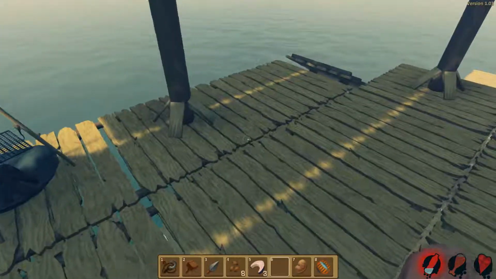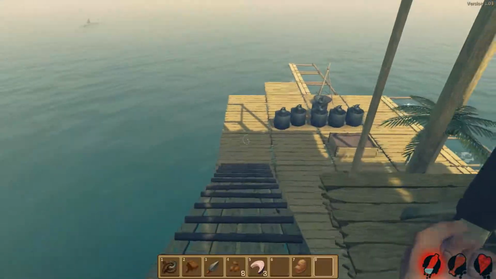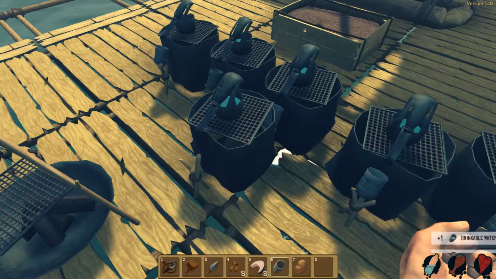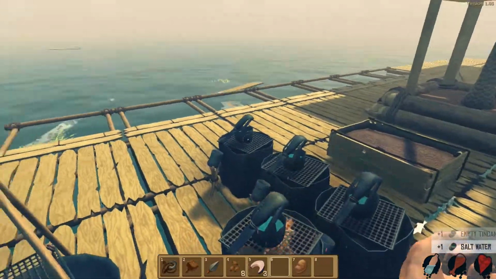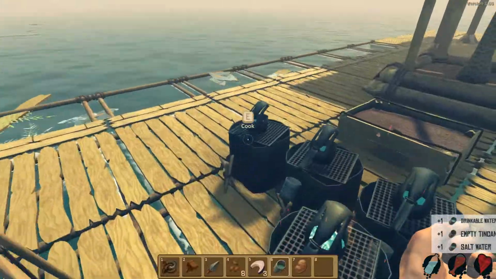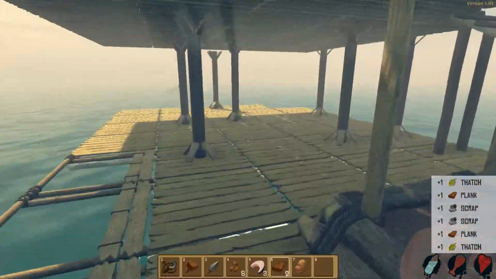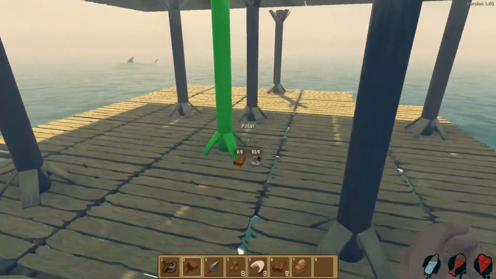So if I put one there, should have put one there. So now I need some more stairs, which I can put there. And then I'll put some more floor in. Foundation. Nope. Nope. That one. Alright.